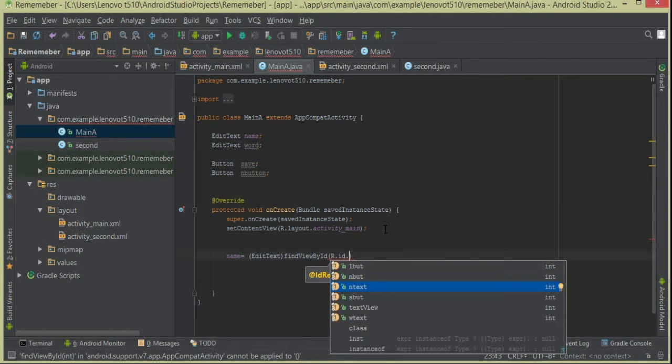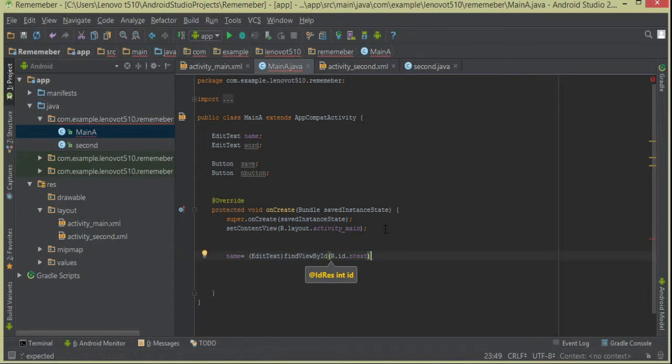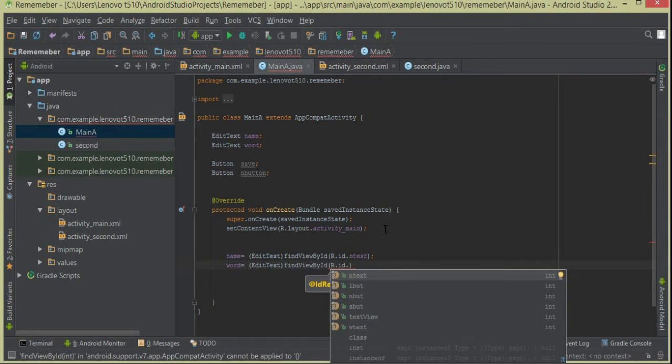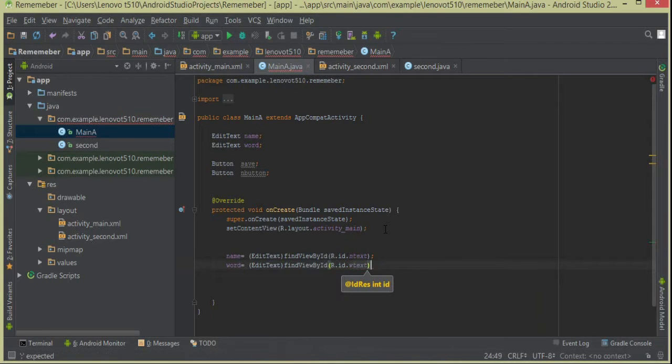So we look and we are adding end text. That should be it, comma, and let's add the word equals edit text. And the same thing applies. Find view by ID, r.id dot, and we're looking for word text, so that's w text.